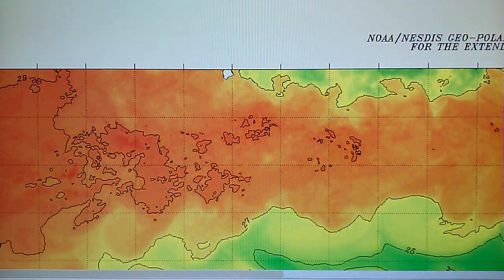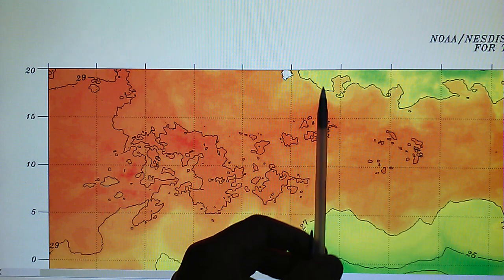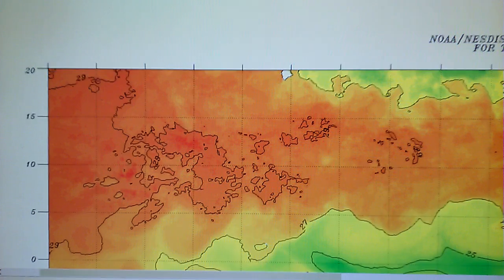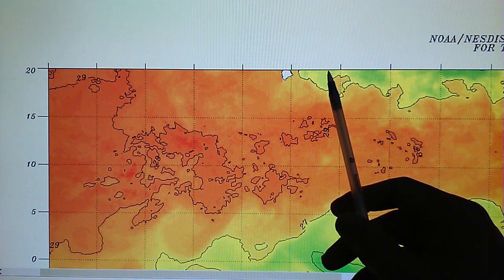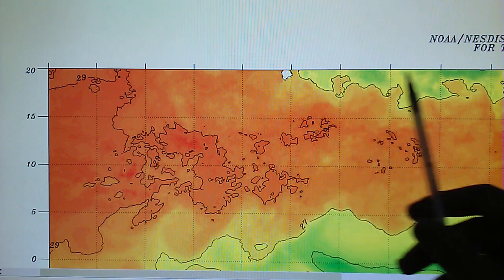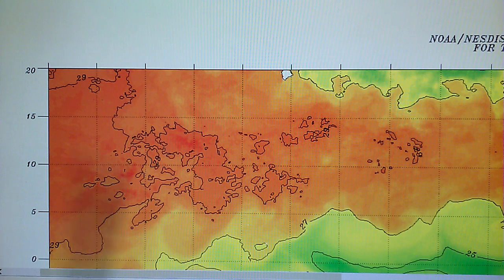Here's the water temperature for the East Pacific. The 20-degree latitude line goes right through the Big Island of Hawaii. We see that the water temperature all through this area where those hurricanes trekked — right along this line — is 27 degrees C, which equates to about 80.6 degrees Fahrenheit. Lester was a Category 4 for about three days moving along here. Then we had Madeline, which was a Category 3 with solid 120 mile-per-hour winds. And right here you see that the water temperature actually rises — this little orange area between the Big Island and the rest of this 27-degree water temperature. So obviously there's some manipulation going on; there's plenty of warm water right here for those hurricanes to feed on.